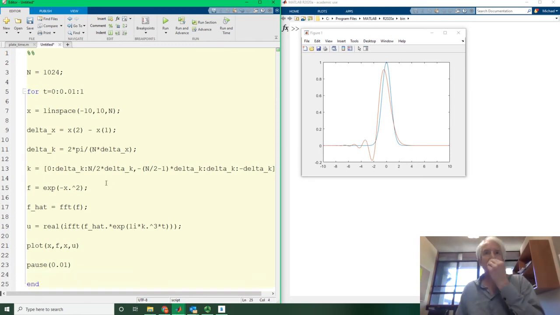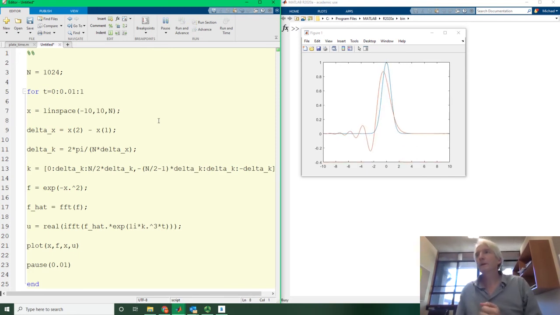Okay, so this is going to start out and plot it, and let's see what happens. Okay, there it is. Didn't you think, what a neat figure? Wow, things have gone crazy. We didn't pause for long enough, did we? Okay, well, for 0.1 we need to leave 0.1. All right, start again. And there's the solution propagating away.